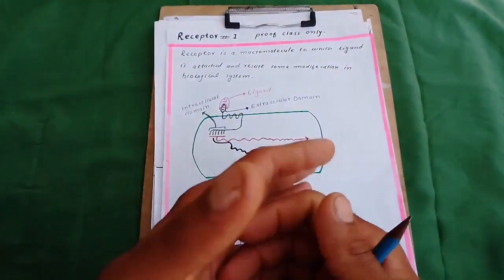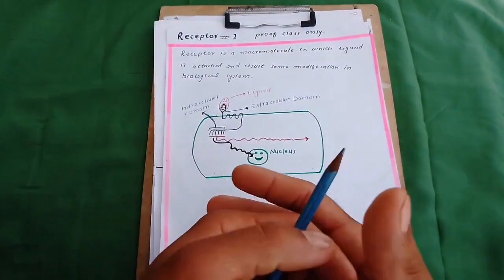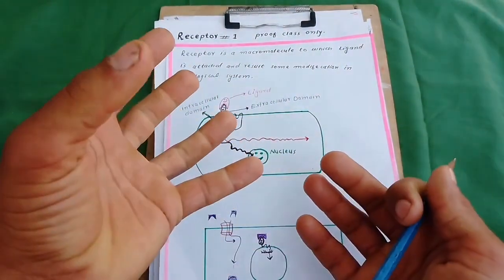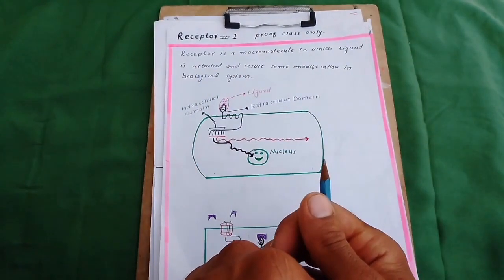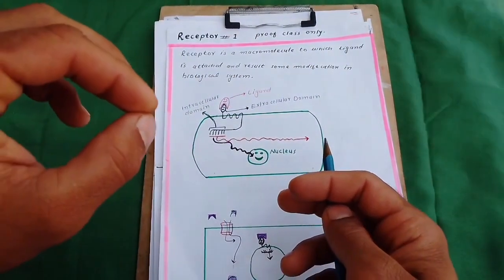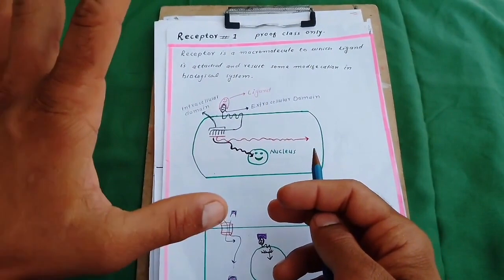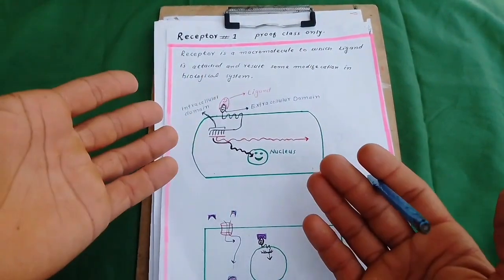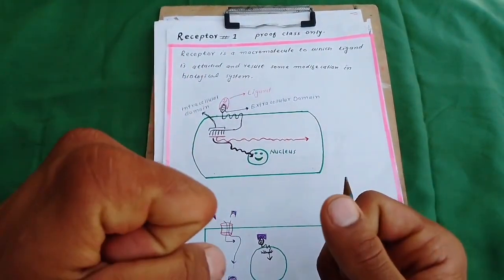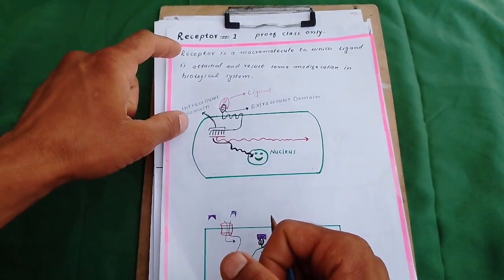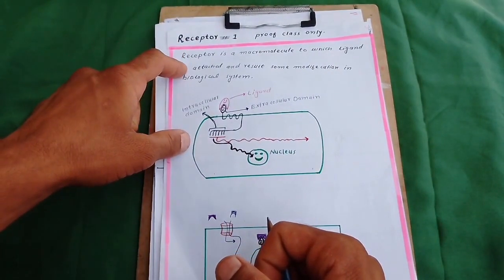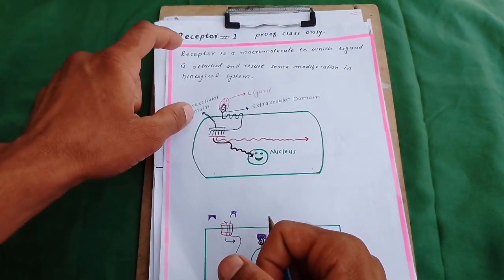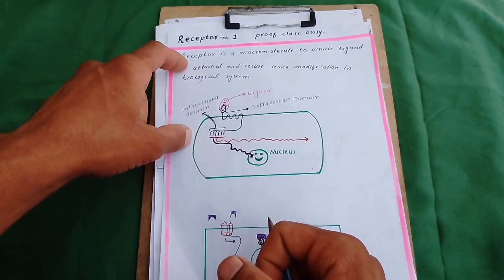Some people say that a receptor is a tissue, cell, or nerve ending which receives a stimulus. But this is a bad concept. This is a stupid concept. This is only a concept for easy understanding, but the real concept is that a receptor is a macromolecule. I will prove this concept in this lecture, along with the classification of the receptor.